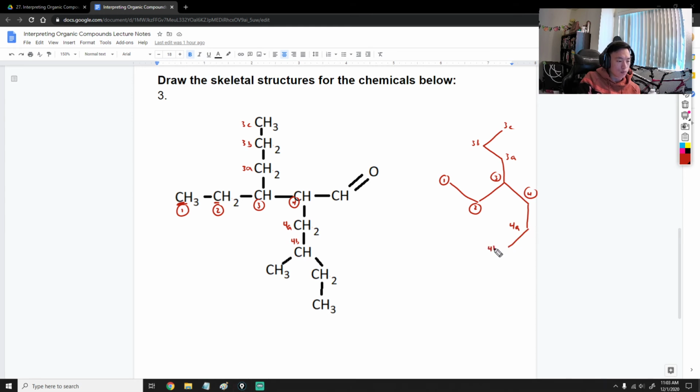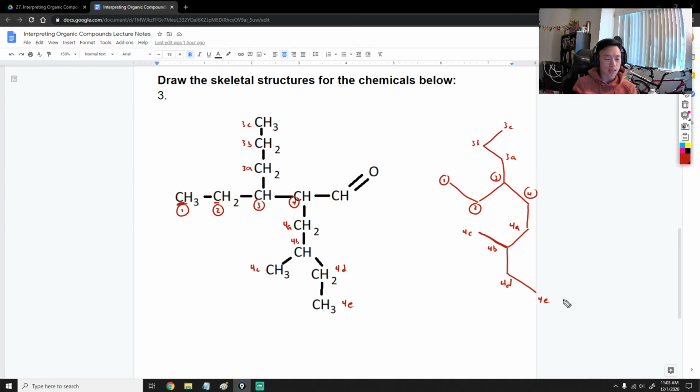This would be 4B. Now, if you look at carbon 4B, it has another split, right? So what we're going to have to do is draw the split. So I'll call this carbon 4C. Okay, let's have it go this way. This would be carbon 4C right here at the end of this line. And then we'll have this one called 4D, but 4D is coming off the split, so we'll have a split right here, 4D, and then we'll have 4E. Okay, so I'm just naming them.